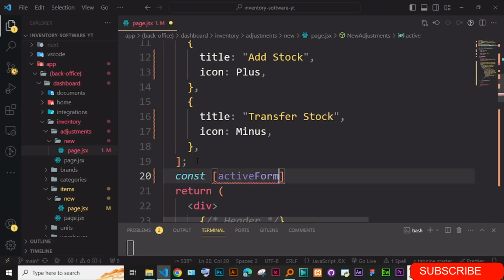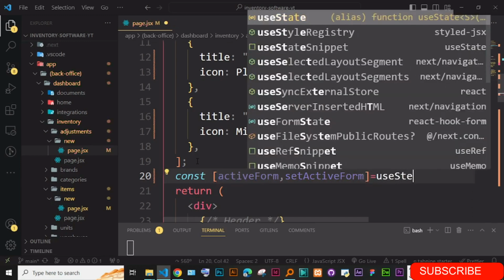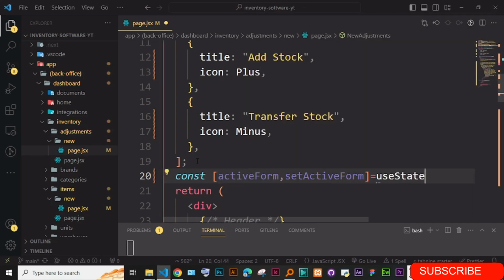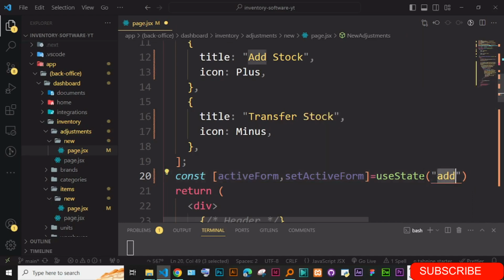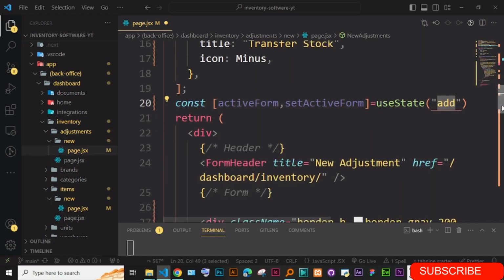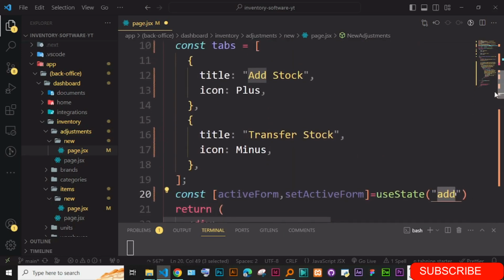Active form, then here set active form, and then here is going to be useState, and we can start the active form. We can start with the add. So we have the two ones, the one for add and the one for transfer.